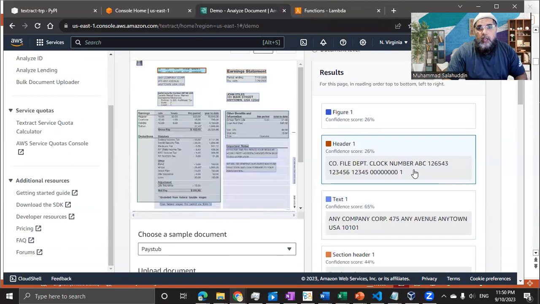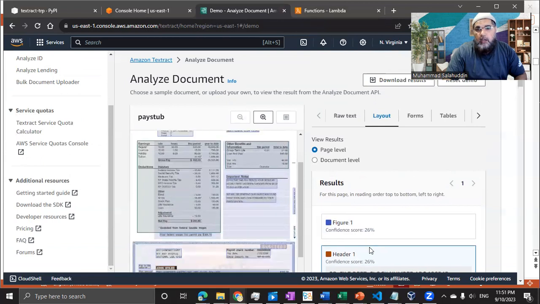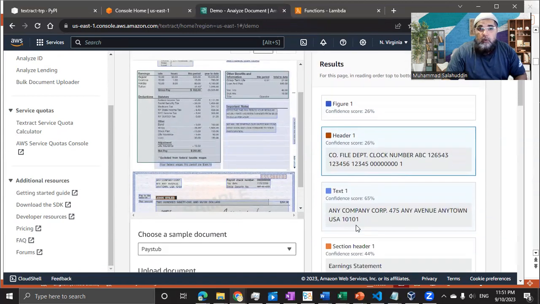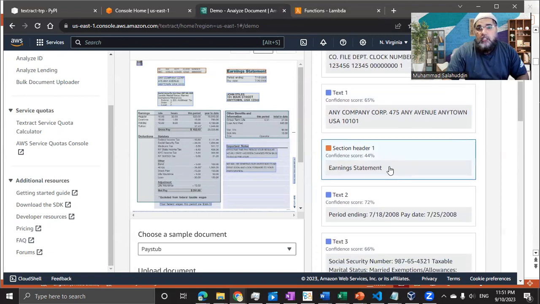It has the header, and I think the header is mentioned in here, but the confidence is very low. You can see it's trying to identify, but the confidence is pretty low, right? Because based on the document image or resolution, these are all factors which contribute to the confidence score. And then we have the text, which is in here. So you can see it's more like identifying the layout, right? It's nothing to do with the information. And for section header, we can see earning statement, whether it's right or wrong, that's a separate discussion.